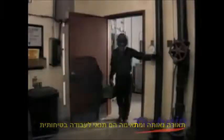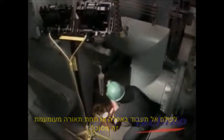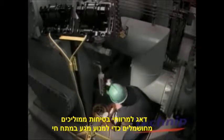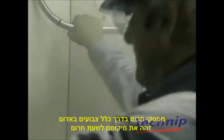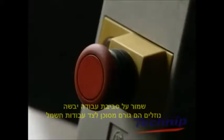Good lighting is essential in work safety. Never work in a room with insufficient or faulty lighting. It can be dangerous. Unless you are working on an electrical installation, you should maintain a safe distance to prevent accidental contact with it. Emergency switches are usually red. Remember where they are in case of emergency.